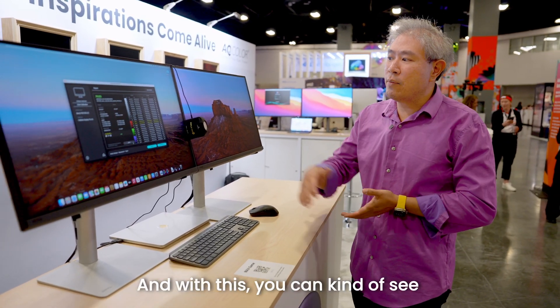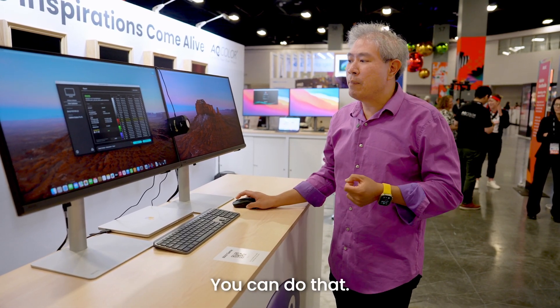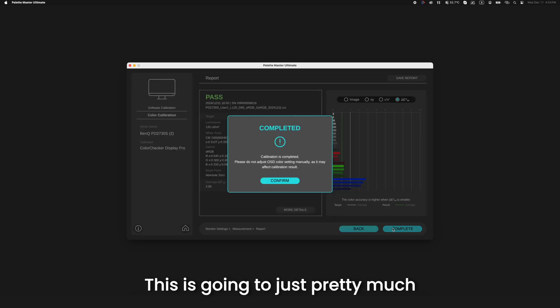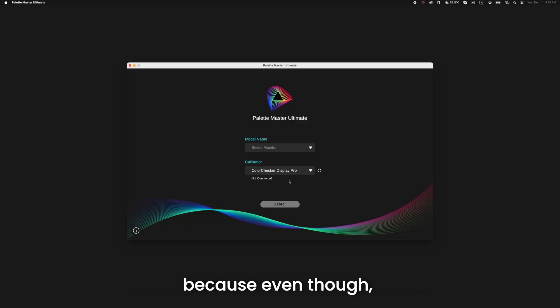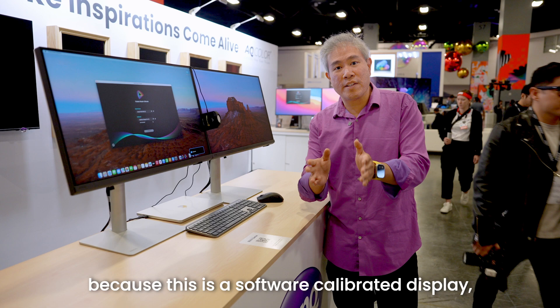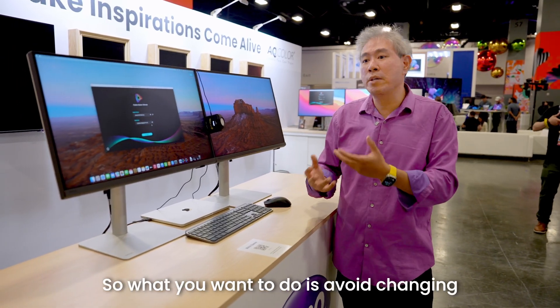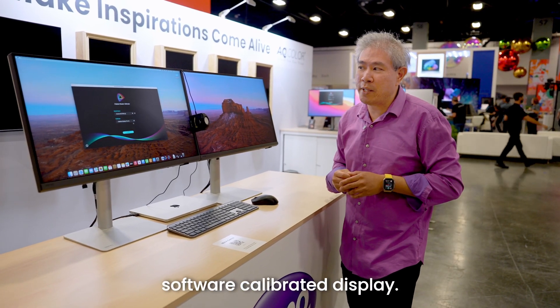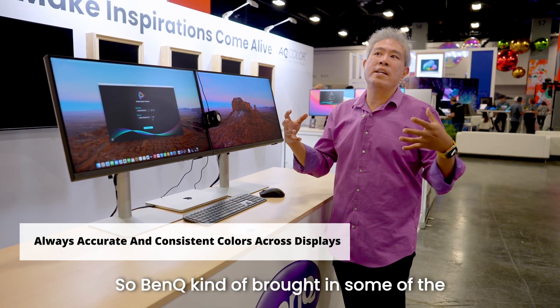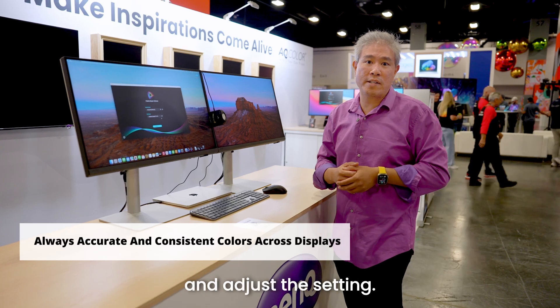We can click more detail to see some of the colors measured and get a bit more information. I'll click on complete. This reminds us: please do not adjust the color settings after calibration. Even though this is a software calibrated display, you can still manually override the settings. So avoid changing the brightness or any of those things. BenQ brought calibration features to talk directly with the firmware, but you can still go in and adjust — so avoid doing that.